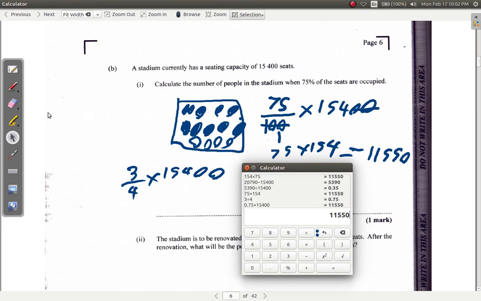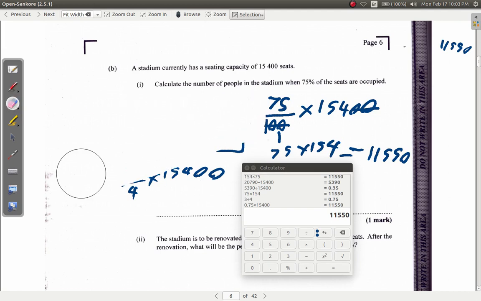So that's that for this part of the question. Let me just jot down the answer, since I don't know if I'm going to need it later on. So 11,550. Remember, you must not write outside of this border. It says do not write in this area. But I'm just jotting this down since I'm on the computer doing this.